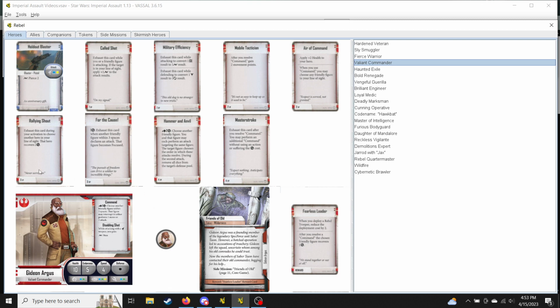Moving into the 3 XP, he's got Rallying Shout. You exhaust this card during your activation to choose another hero in your line of sight, and that hero recovers 2 strain. So yeah, any hero in his line of sight essentially recovers 2 of their endurance for free.